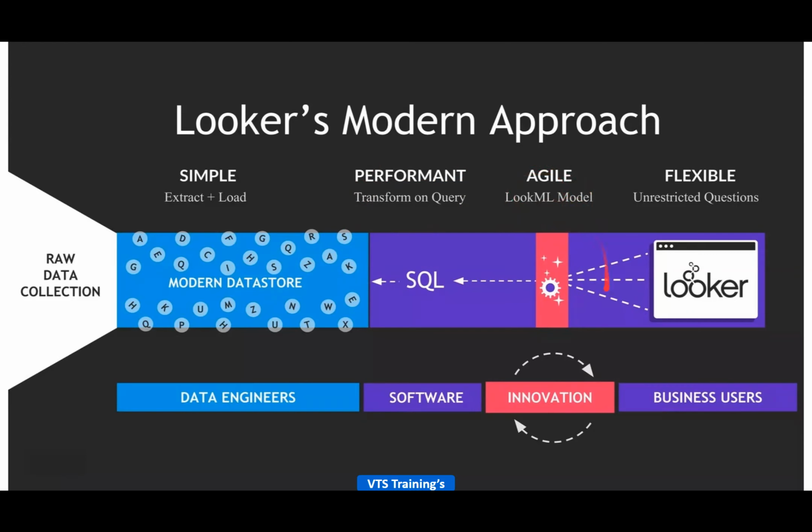Here you do the transformations, everything. According to the transformations you did, Looker generates the SQL code. Then it goes to the data warehouse, gets the data, and creates the visualization. That's why we mention the transformation is happening on the query.